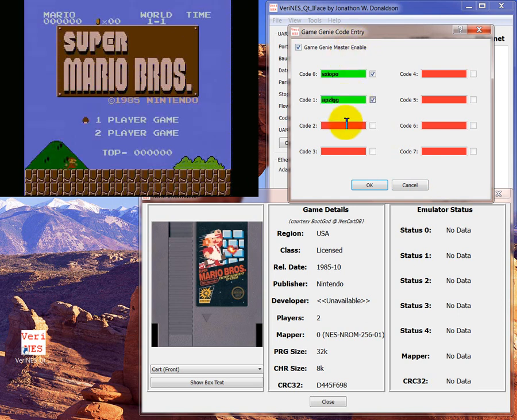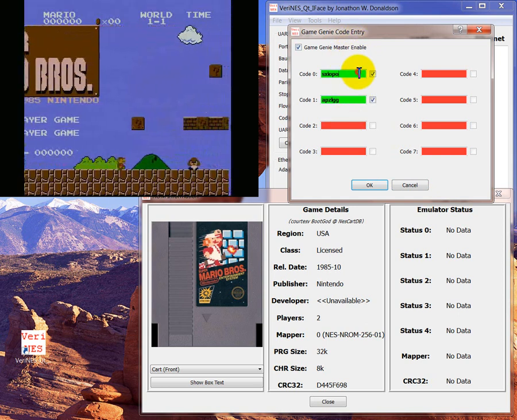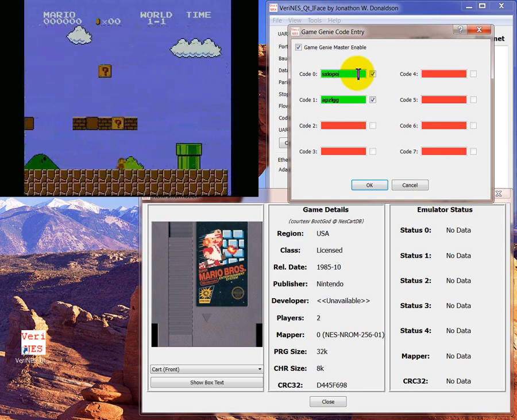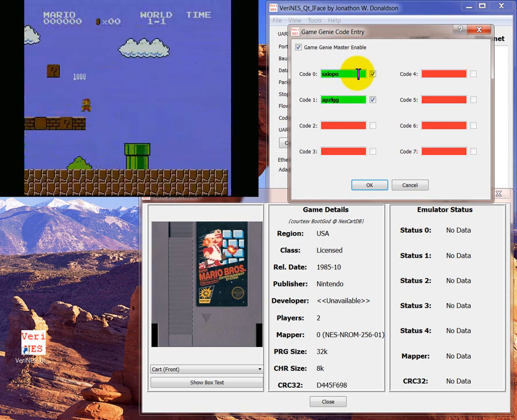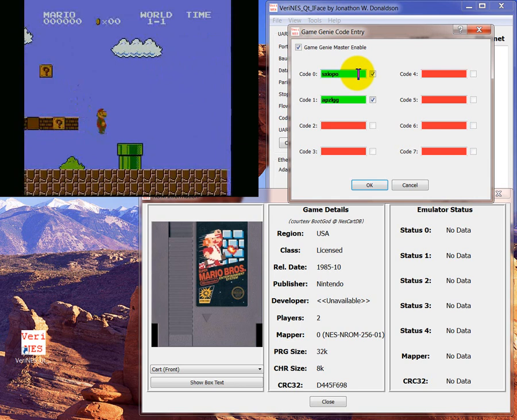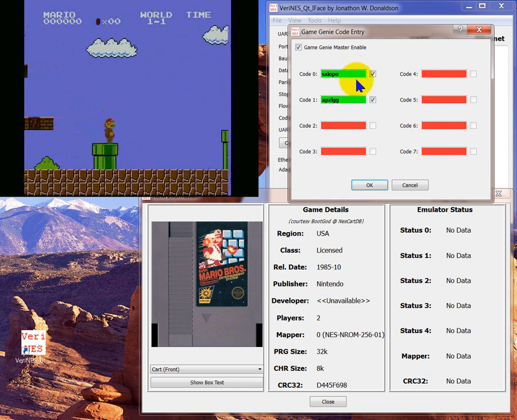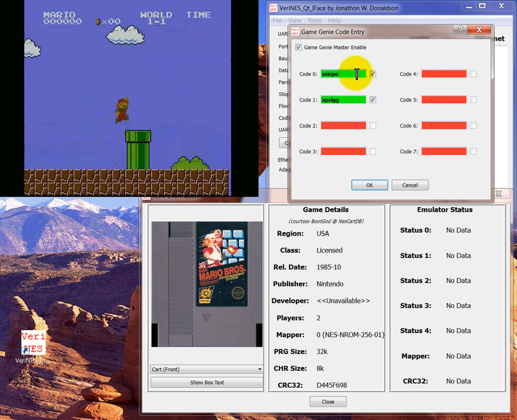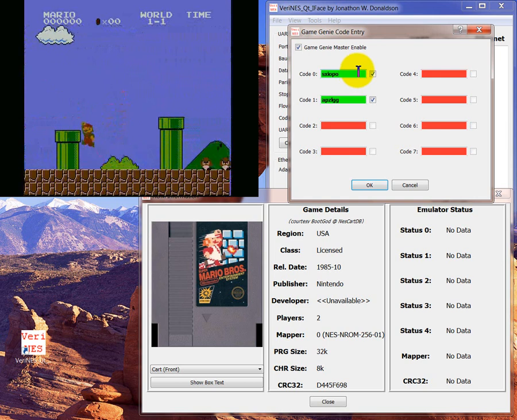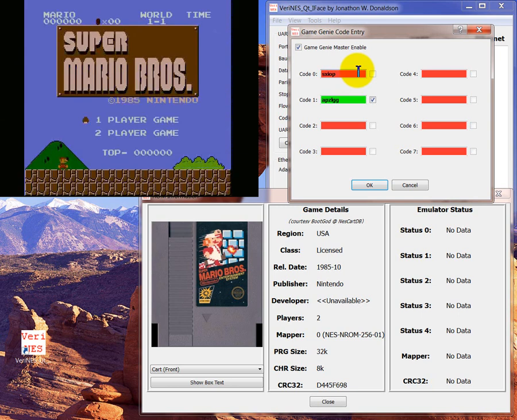So what this is doing is it'll light up green when the Game Genie code syntax is valid. It will actually go and check and make sure, because Game Genie codes have a particular syntax, and this interface won't allow you to enable the code if it's not correct.